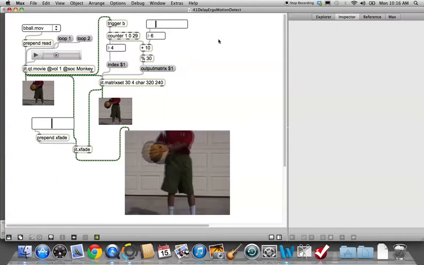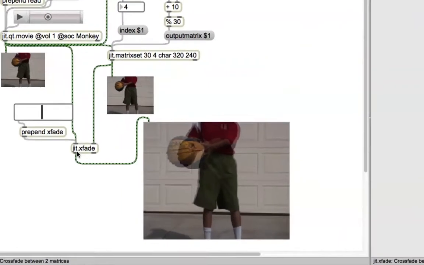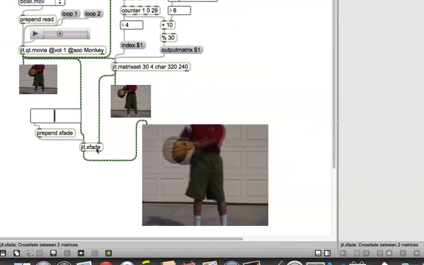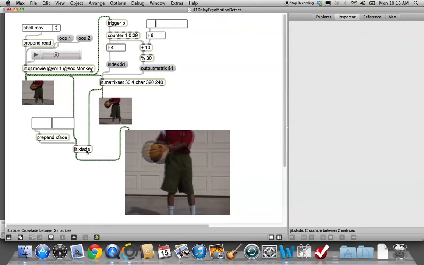In our last tutorial, we made this super groovy video delay, and it's cool, but it's not half as cool. It's not even a quarter as cool as what we are about to do in very little time. We put in the Jit.X fade here, which is a great thing to go back and forth between one video and another and to blend them together. All well and good, but you may remember that we have another object that does that and does so many other interesting things besides that.